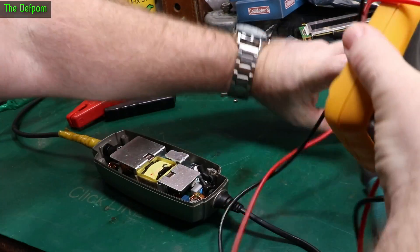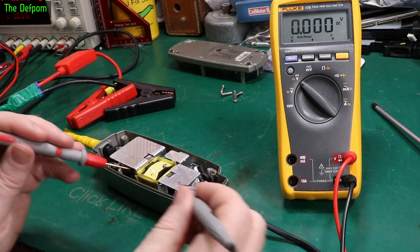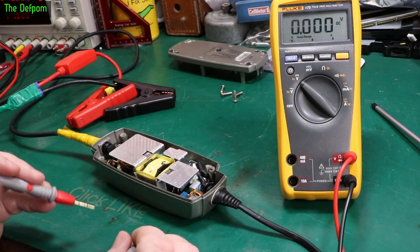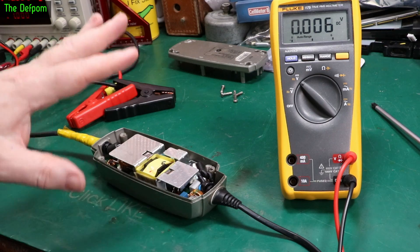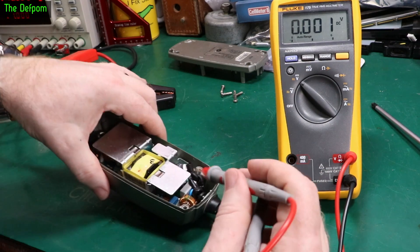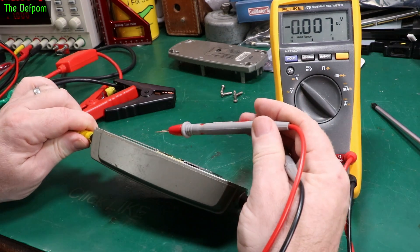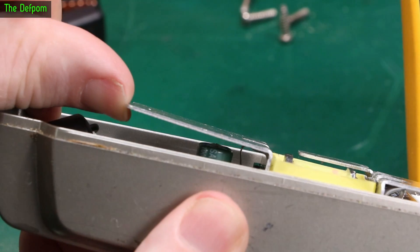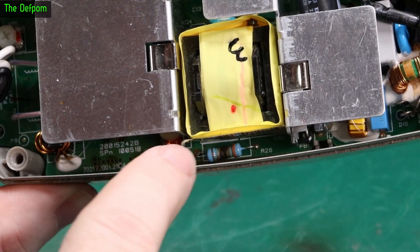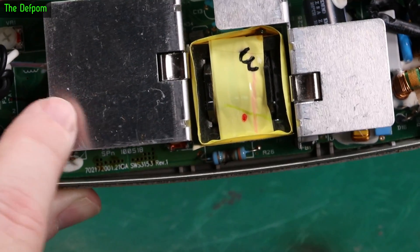Let's put it apart. I've opened it up. Let's just check to see if it's safe to touch anything. There's a big capacitor here — a big bolt cap, high voltage one. Let's measure across that. One volt — that's fine. I can actually smell some odours coming from this side, and there's some oil residue on this — that's wet. I can look underneath this cover here. See those capacitors bulging? Yeah, that's a good start. And you can see down there, that resistor — it's all burnt out. I think that's probably a symptom of the capacitors failing.